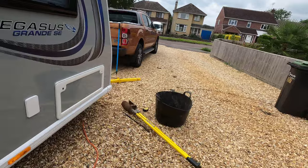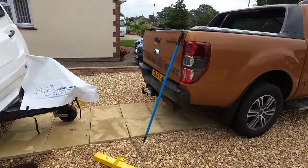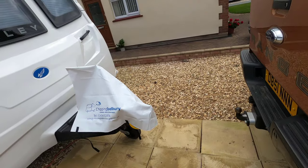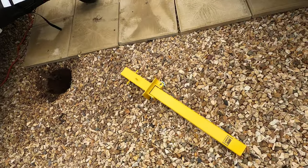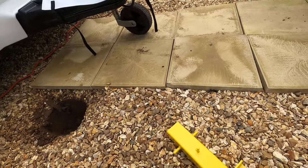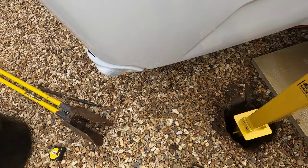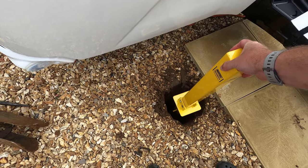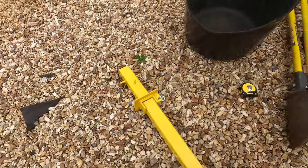That's a tape measure and a crowbar, and we've got a rake - it's a ramp actually, and that should be turned the other way because that's just an accident waiting to happen. But look, there's a big hole and there's a security post. What's going to happen is that security post is soon going to be sitting in that hole.